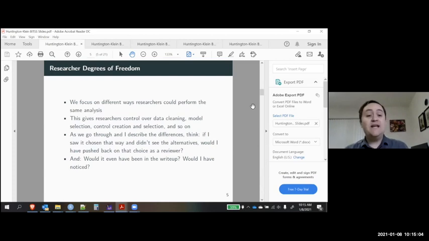So they have control over data cleaning, model selection, the creation of control variables, selection into the sample, all that sort of stuff. And as I'm going to show you basically the data, right? Nothing in this particular paper is particularly complex. I'm basically just going to put the data on the screen. And what I want you to think about as we're going through these is to think, okay, if I saw one of these replications, if I saw one of these as the study, would I have made those choices in the same way? And also, if you would not have made the choices in the same way, if you were refereeing a paper who had made the choices that way, would you have even commented on it? Also, would these choices make it into a write-up of the study, right?